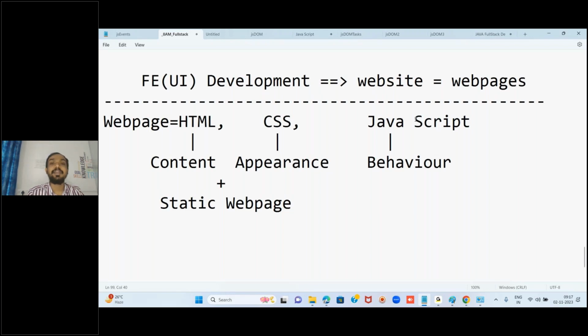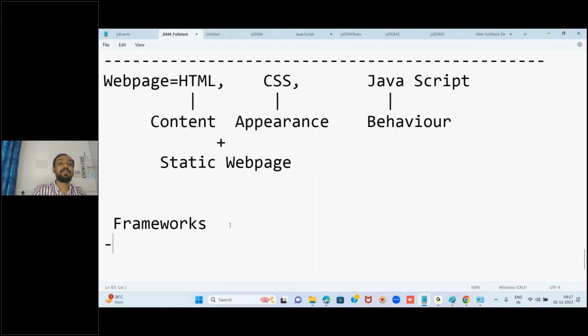Clear? In the same way, listen. On the front end side also, JavaScript is a programming language, right? We don't use pure JavaScript. Using pure JavaScript also we can develop, but to make things easy, we take the help of frameworks, sir. On the front end side also we take the help of frameworks. So if you look at JavaScript, it is a very powerful language, sir. Why? Because if you look at the backend, you have options. You don't want to go with Python, you don't want to touch Python at all, you can go with only Java. Understood? You don't want to touch Java at all, you can go with Node.js.